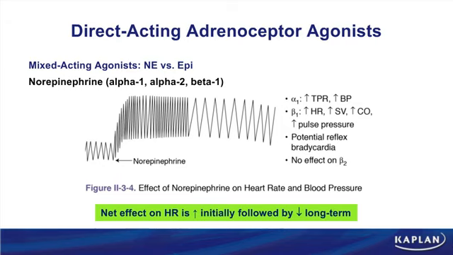Norepinephrine also lends itself to a great test question, because what if it said prior to the administration of norepinephrine, the patient was given a ganglion blocker? Tell me how the ganglion blocker would change this trace. Would it affect norepi's ability to stimulate alpha-1s? No. Alpha-1s would still vasoconstrict, TPR and blood pressure would increase. Would the ganglion blocker stop norepinephrine from stimulating beta-1s? It would not. Beta-1s are on the heart. Norepi directly stimulates them to cause tachycardia.